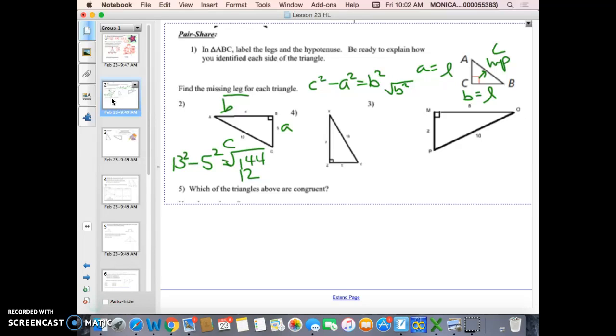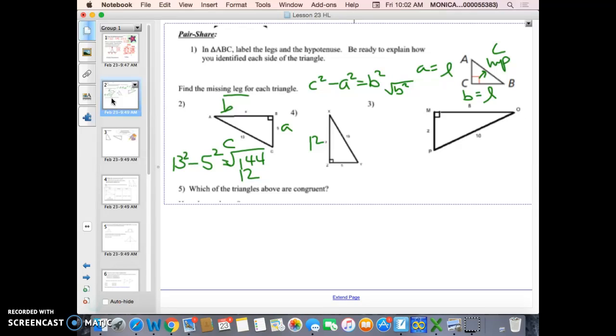And then I'm noticing the same numbers here. So I'm just going to say that this side is 12 because I remember that corollary, that if 2 sides are the same on a triangle, then the third one's the same as well. Actually, I can't use that for this, sorry. I just know that this is Pythagorean theorem. I'm going to plug the same numbers in the same formula and get the same answer.